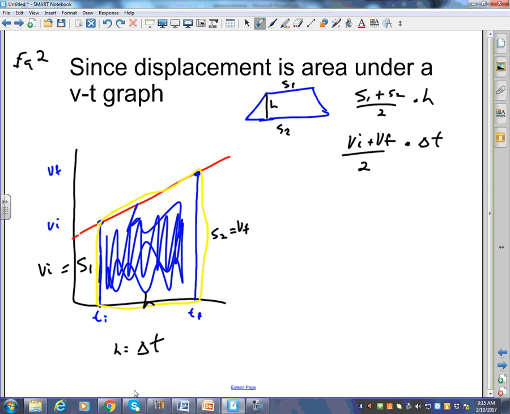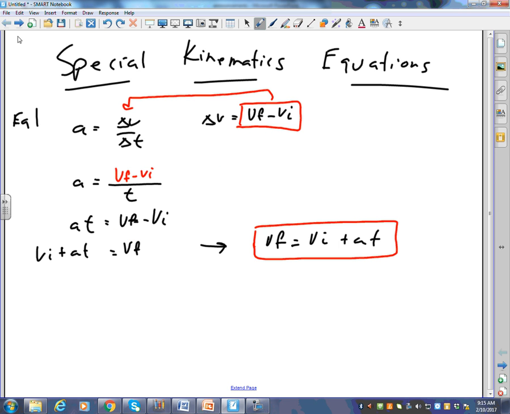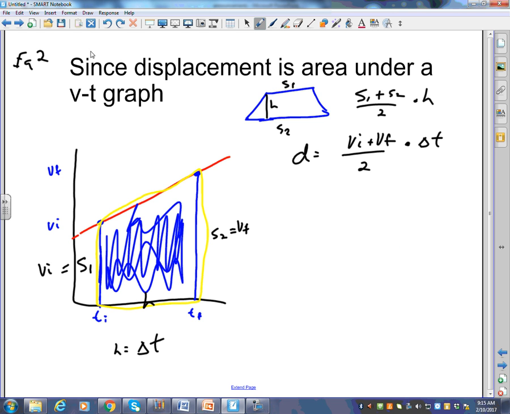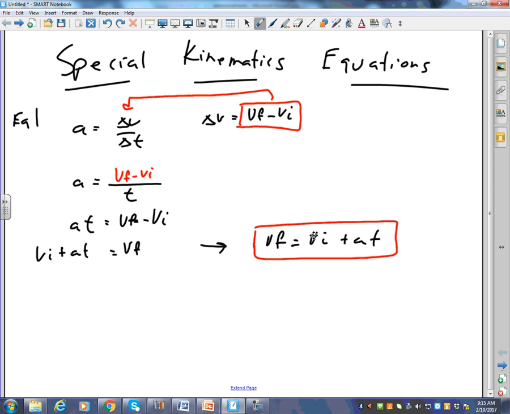And what are we trying to find here? What is this here? Well, this is the area, which is the displacement. Okay, so I'm writing another formula with d and vi. It's going to make a lot of sense when you get to the end. Okay, getting close. Let's go back to this new friend of ours, equation number 1. Vf equals vi plus at. I'm going to replace this Vf with Vi plus At, and plug it into right there.